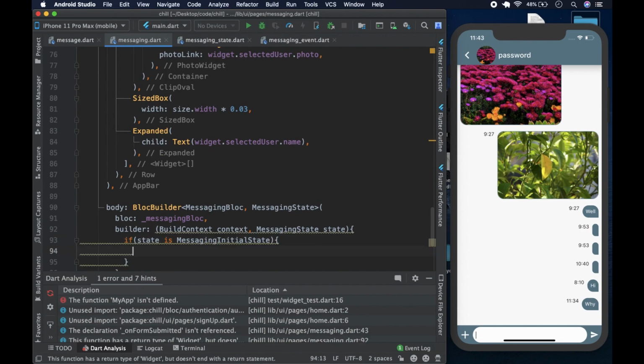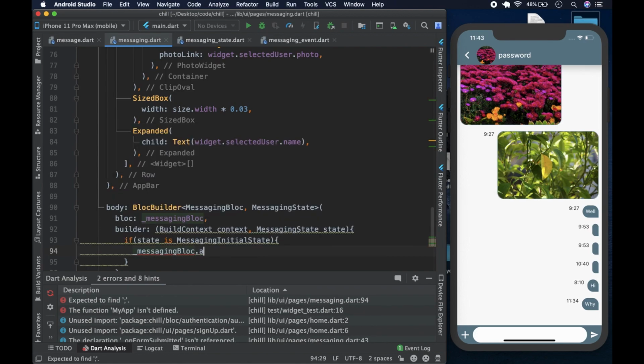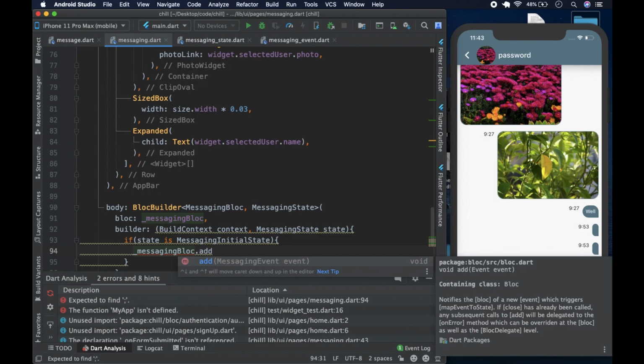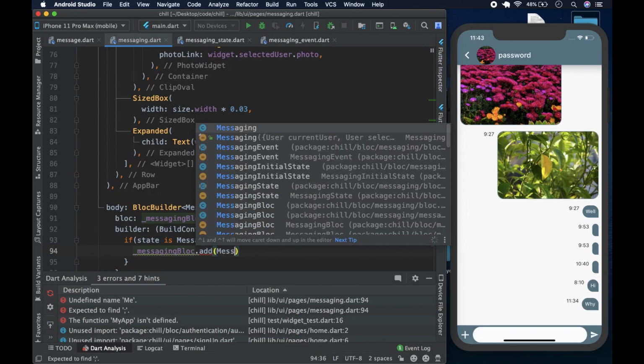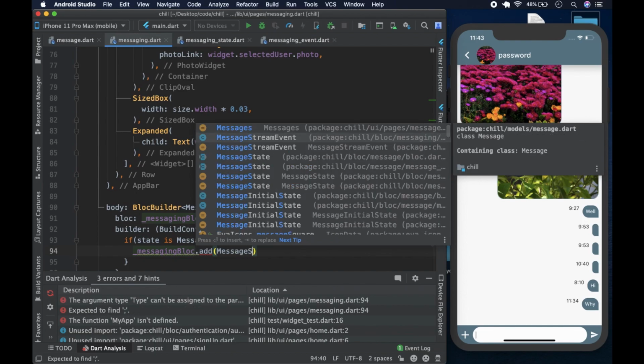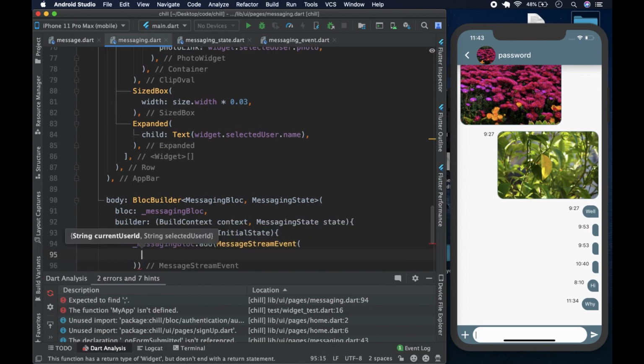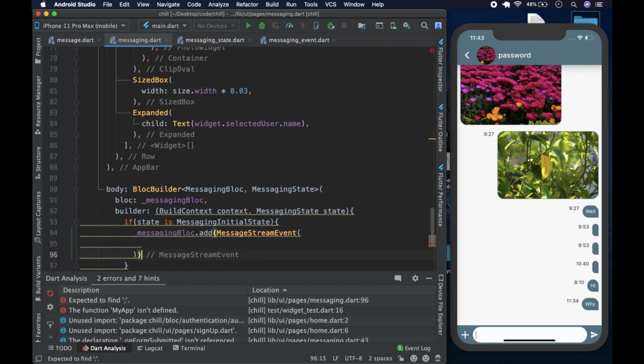what we're going to do is we're going to get the block and we're going to add the event messaging block. We're going to add the message stream event, and that one takes, I believe, the current user and the, let's put a semicolon here.